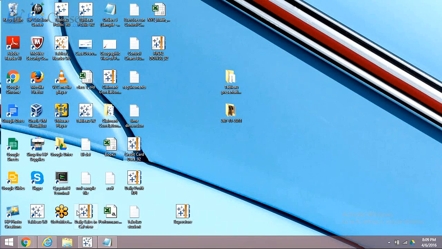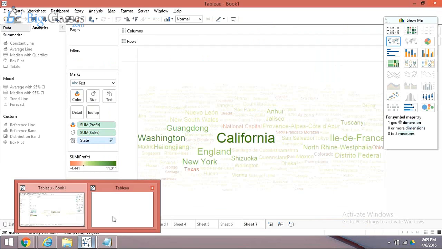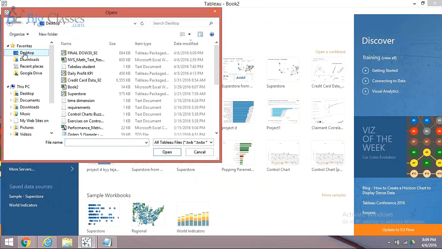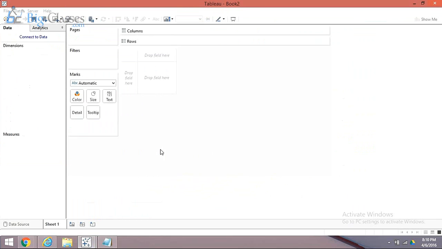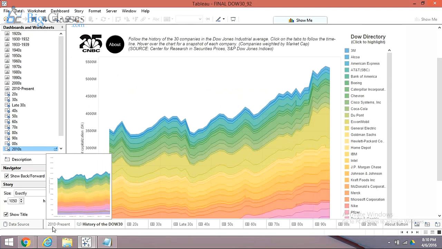Now I'm going to Tableau, File, Open, and picking the file we downloaded to the desktop. It has both data as well as design. The dashboards, the design of the worksheets, everything will be available here. You have stories as well. You can further modify these things and practice them, to see how they have prepared them.